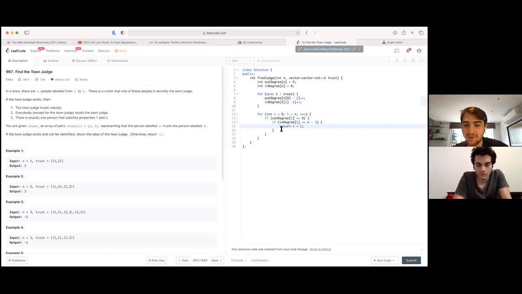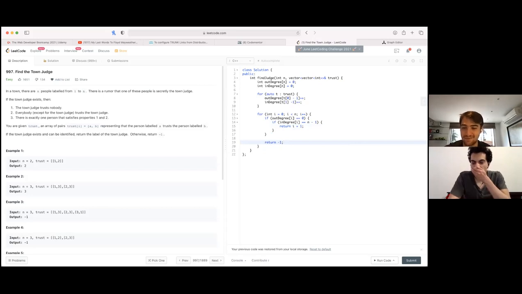Okay, return i+1. And if this condition isn't met, so here it should be correct. I think it's correct. Okay, let's go.